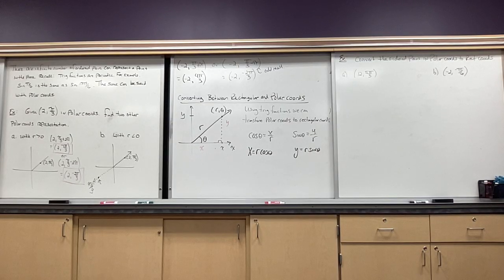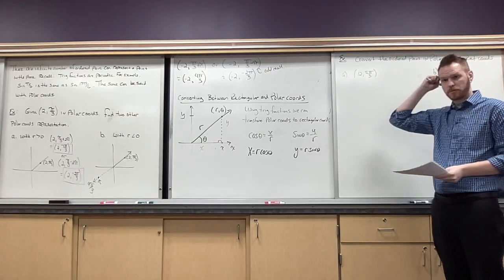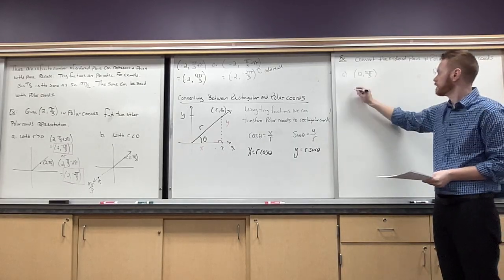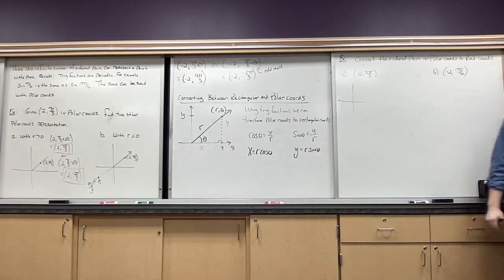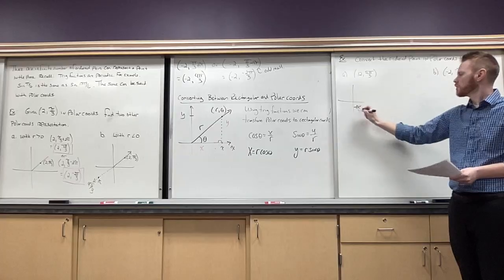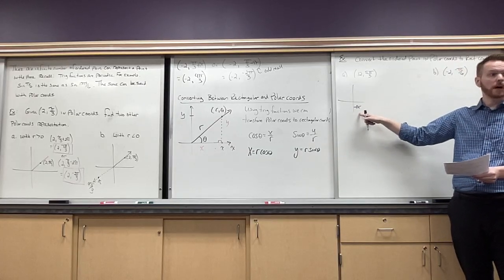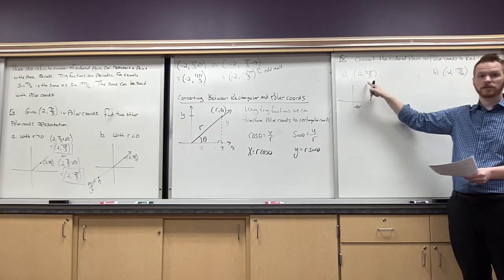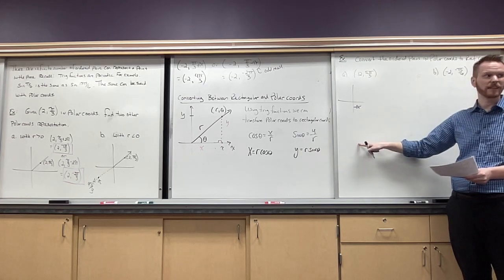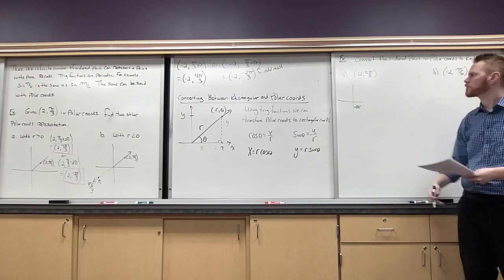All right. Now, cool way we can check our work to see if we're on the right track. Okay? You don't have to do this every time, but 12 and 5 pi over 3. Okay, let's think about that visually for a moment. 5 pi over 3 is in what quadrant? 1, 2, 3, or 4? 4. Yep, it's fourth quadrant. Okay, so it's over here. So the x value is what? Positive in that quadrant, and the y value is negative. So when we do this, if my answer doesn't match that pattern, then it's something wrong, right? So again, just kind of a cool way to check your answer.